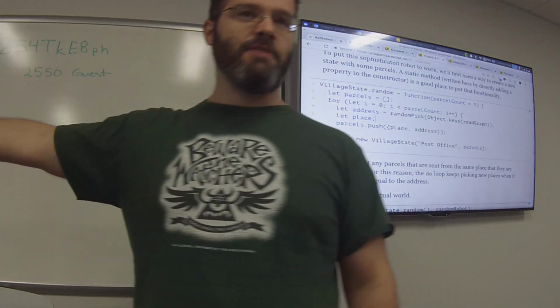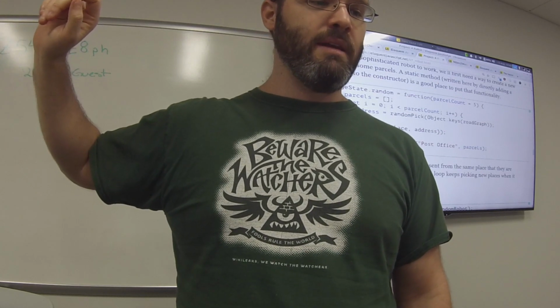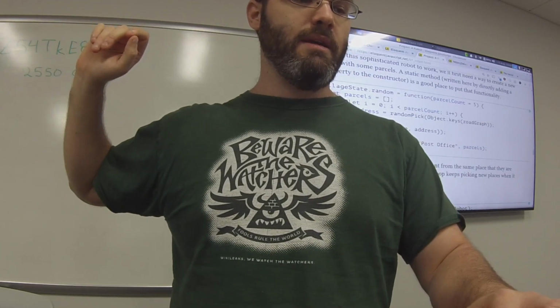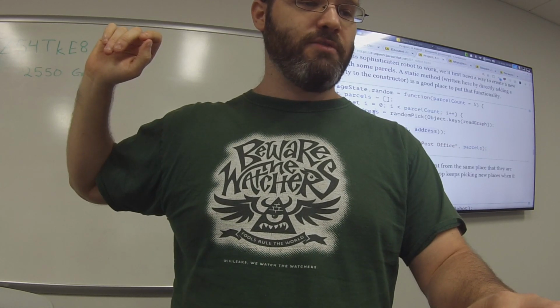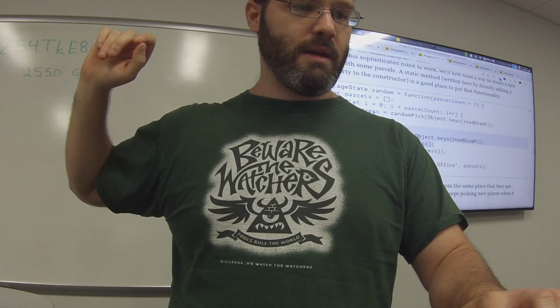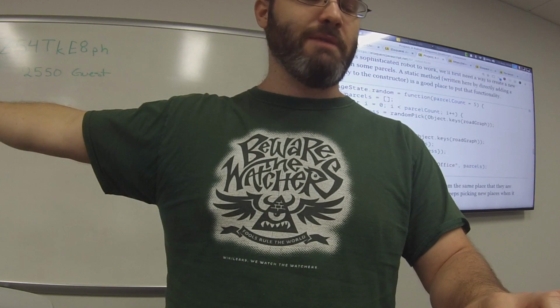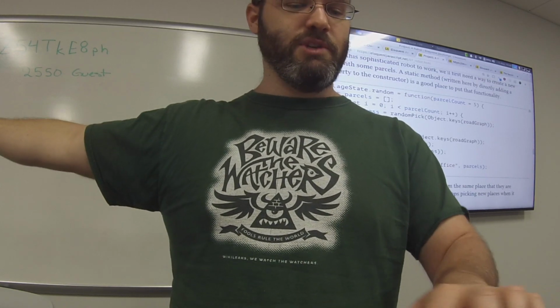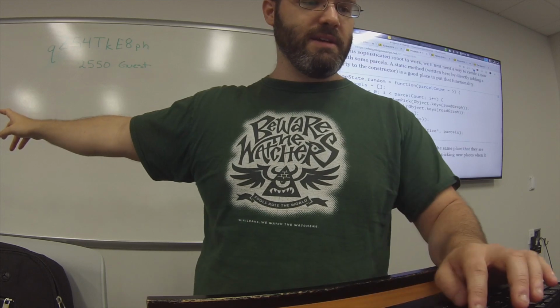So we pick an address from that list, and we essentially say we're going to create a new parcel with it. That parcel is going to have the address here. And actually, this is it. So that's why that was useful, because we generate the place too. So if we ignore the edge condition, this is what that looks like.